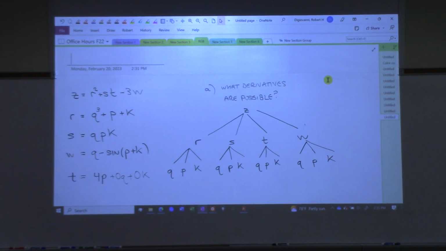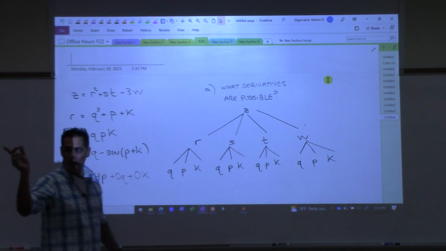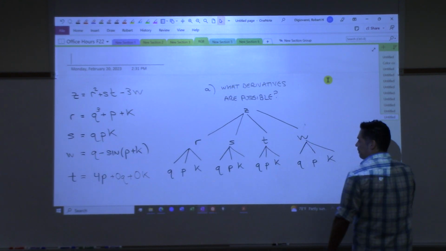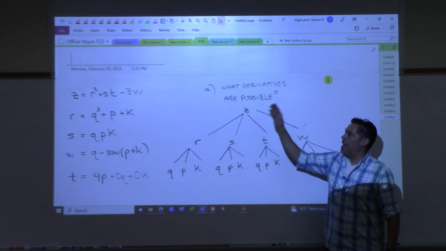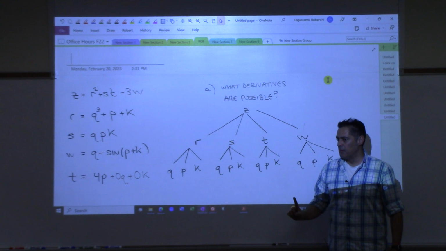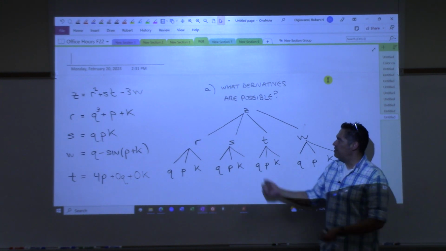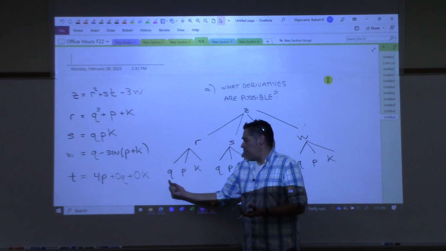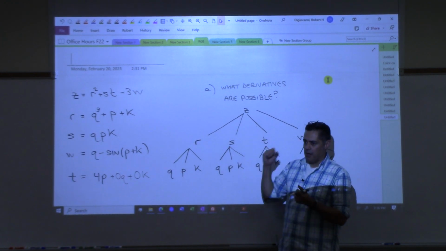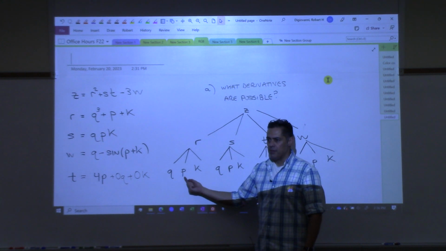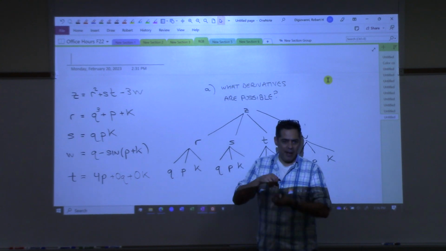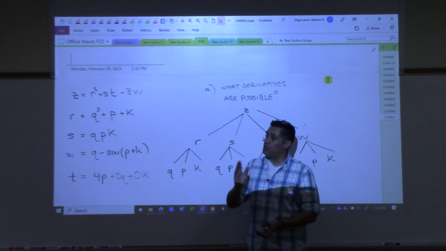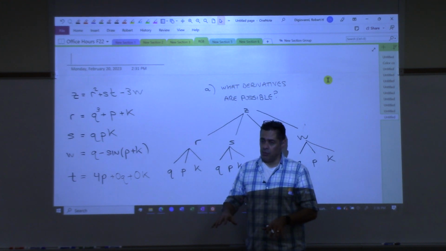What derivatives are possible? Like, what are the things I could ask you for here? Who wants to volunteer the first one? Go ahead. Since they all have the same variable, you would straight derivative all the way down. Well, does Z depend on one thing and one thing only? If I feed Z the Q, is Z going to have a value? Or do you also need to know what P is? You would have to know P and K in order to get what Z is, right? So Z ultimately depends on more than one thing, so it can't be a straight derivative. It's got to be partials. So what's one of them?